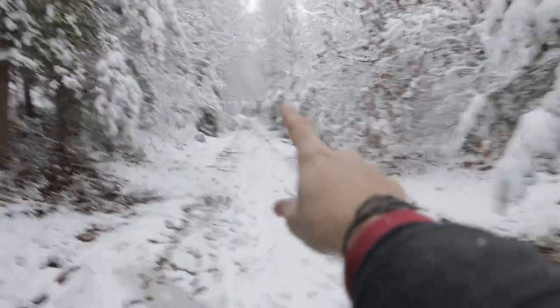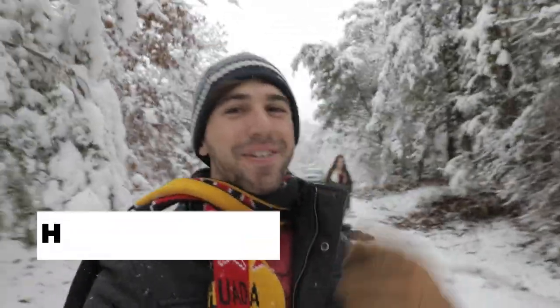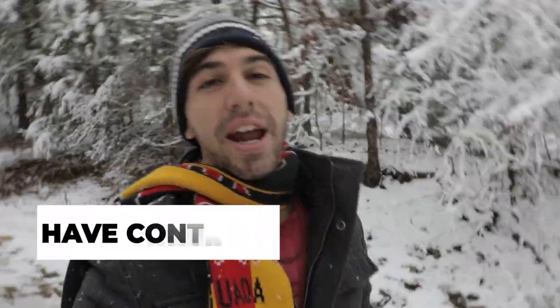Let's find a cool spot. This actually looks really cool — I'm going to have my sister Haven go stand right over there and I'm going to shoot from right here to kind of get some bokeh and some depth in the background. Tip number two is make sure you have contrast, because it's very bright and white and you don't want it to just be a flat image. Make sure your subject has contrasting colors, or find a background like these trees back here to give it a nice pop to your image.